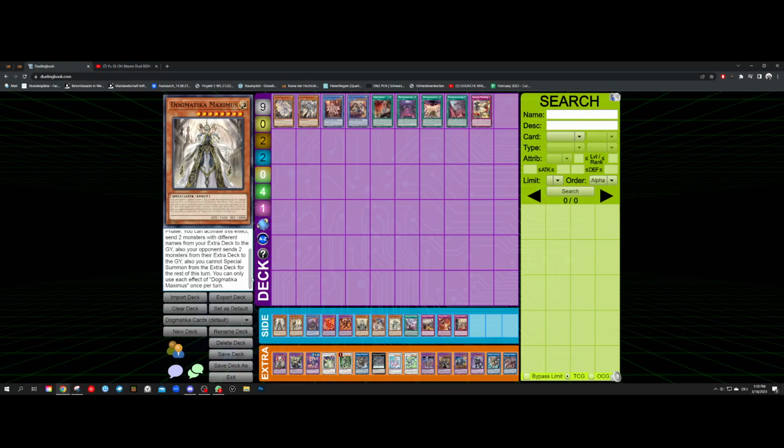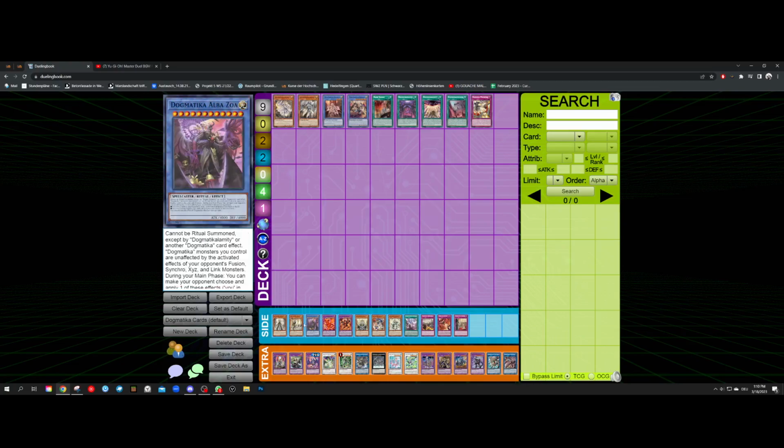Yeah, he's probably the most likely card you can decide to play. Then there is Dogmatika Ashion. If a fusion, synchro, Xyz, or link monster is sent to the graveyard through any means, like either by a send from extra deck to graveyard, or if it's run over by a card effect, you get to special summon him.